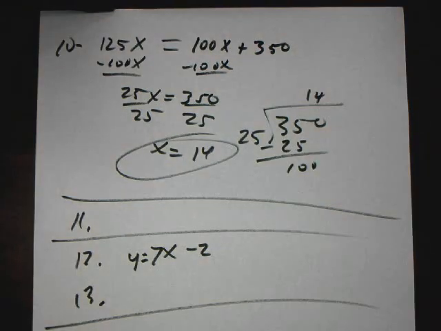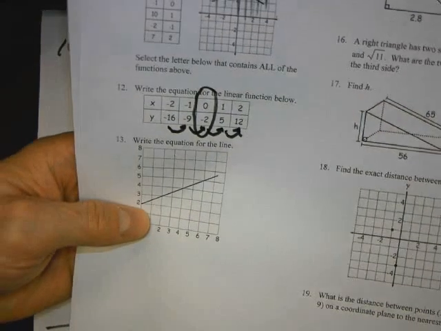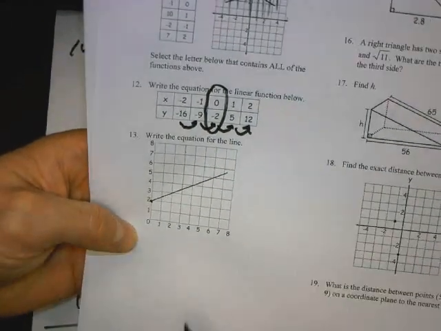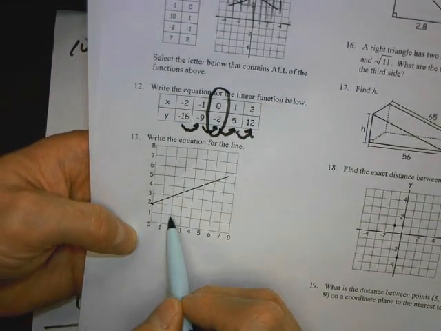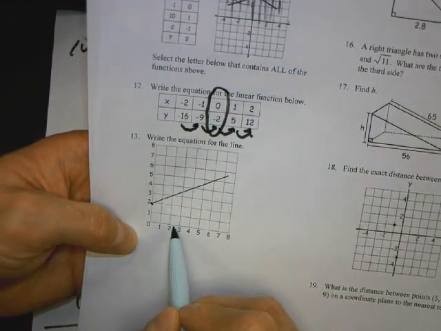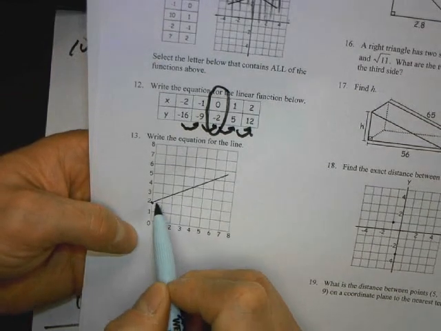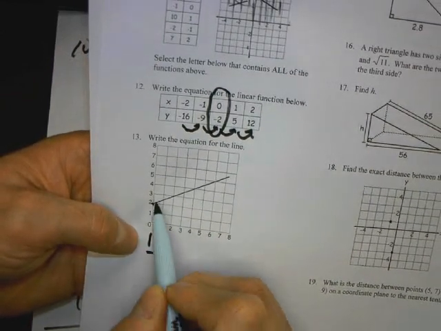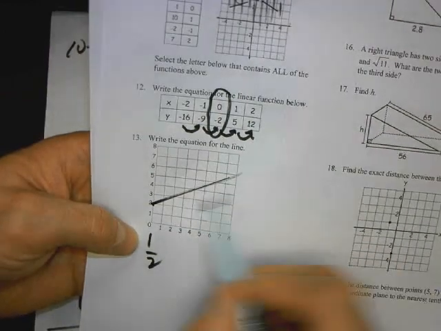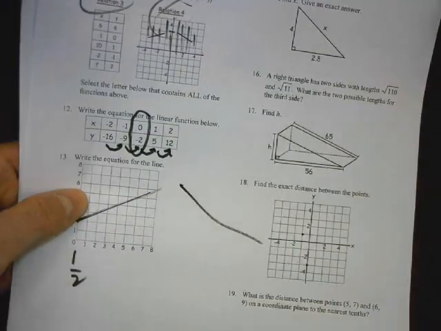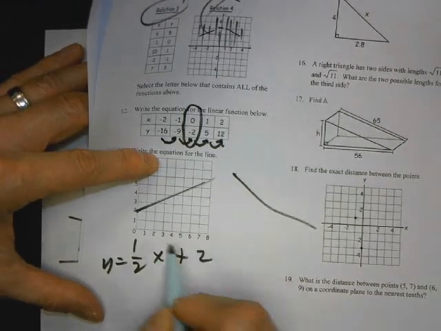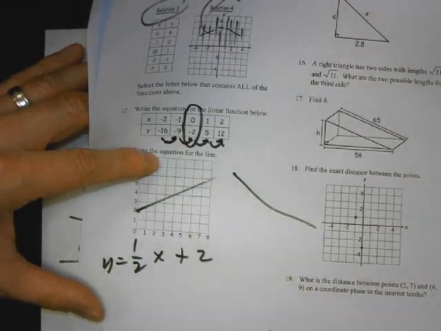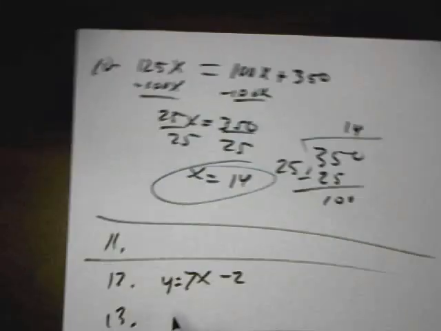Okay, so check our answer real quick. Yep. Number 13, we're going to write the equation for this line. I see the y-intercept is 2. That's my b. And let's do rise over run. I go up. Now, since these are counting by ones, be careful. Sometimes they're not counting by ones. But if they're counting by ones, you just count. Up 1. Over 2, it's a positive slope because it's going uphill, not negative slope going downhill, right? So my equation is y equals 1/2 x plus 2. Because there's a plus 2, there's a 1/2. Done. Number 14.